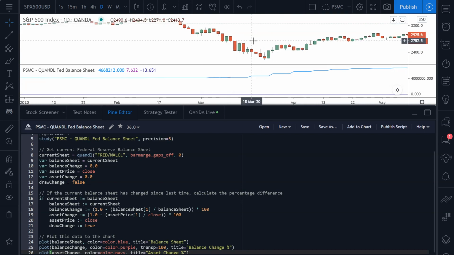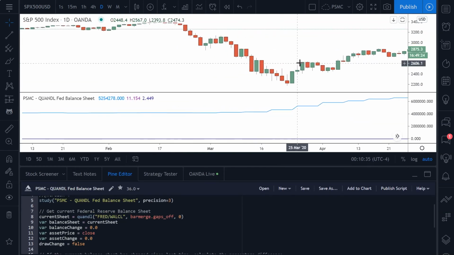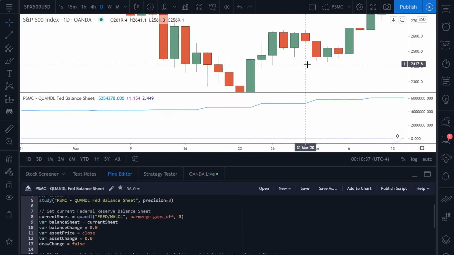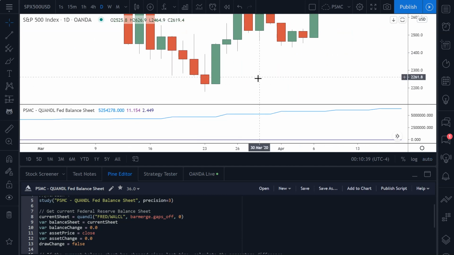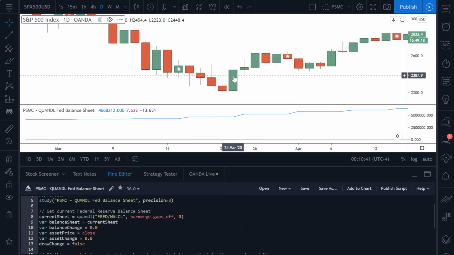And so if I zoom in here and I make this chart a little bigger, you'll see that when the balance sheet was increased here, we had a 2.449% increase in price since the last change in the balance sheet. So here you can see this is when the balance sheet last jumped up 7.632%.